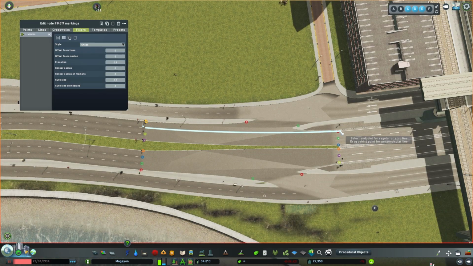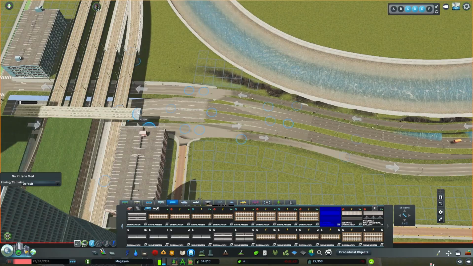Now here I'm just doing some basic intersection marking tools because people need a way to get in and out of the express lanes, so that's that.